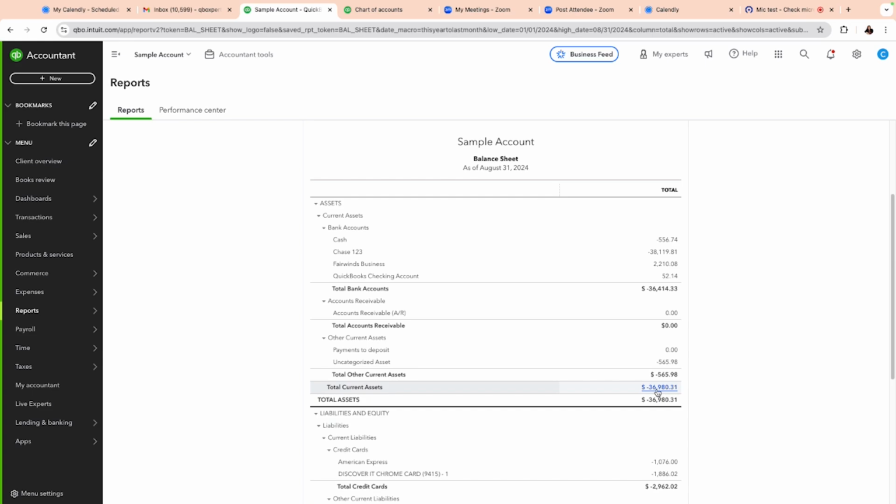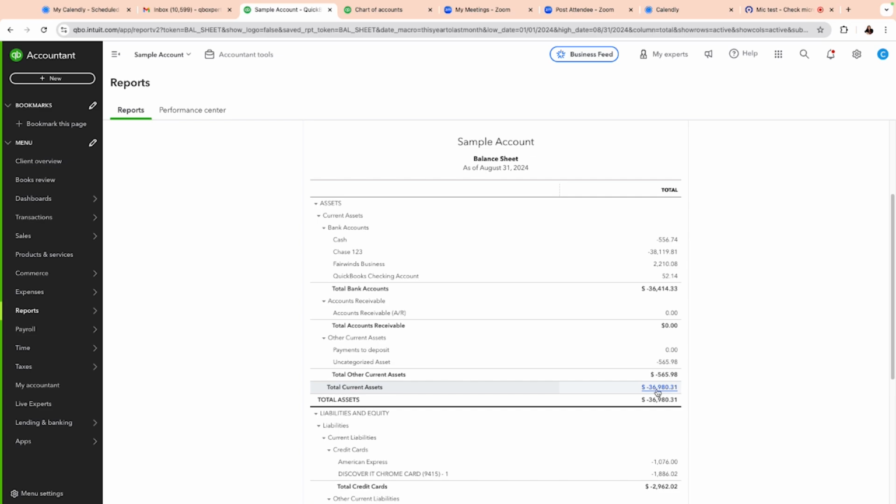Okay, with undeposited funds, you should never fix it with a journal entry. I always fix those transactions with the proper entry. So by matching, recording the deposit, or fixing it from the bank feed and associating or attaching the invoice, or payments, not invoice but payments, into that deposit.